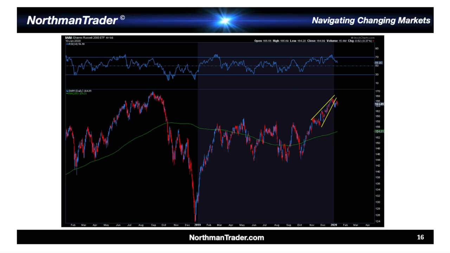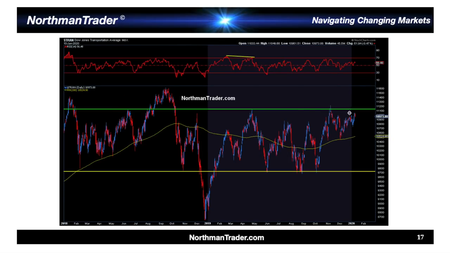We'll find out. Here's the small caps. Small caps did not make a new high in 2020 vis-a-vis 2019, so far anyway. So again, notable underperformance. And of course, small caps have never made a new high vis-a-vis 2018. So to me, this still remains a big question mark, especially considering if this is simply the Fed printing money, then small caps have yet to confirm anything. The same with transports that I keep pointing out. Again, no new highs, not even out of the range at all.